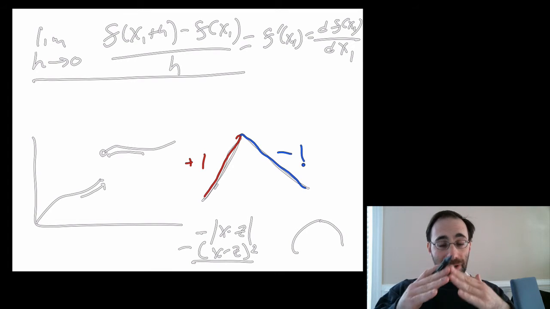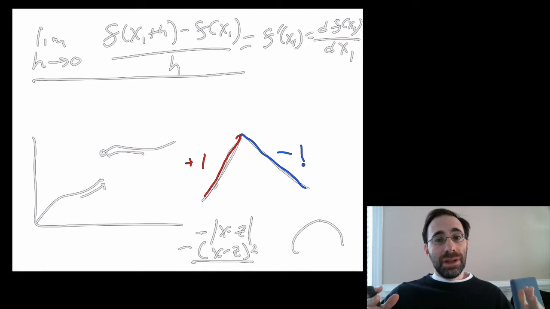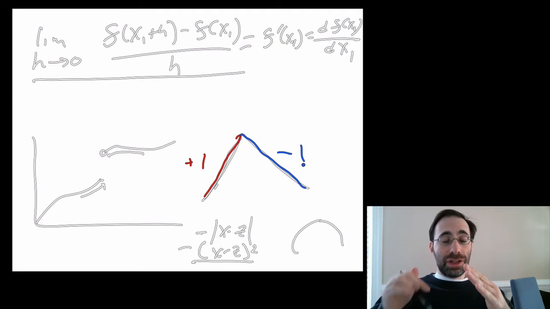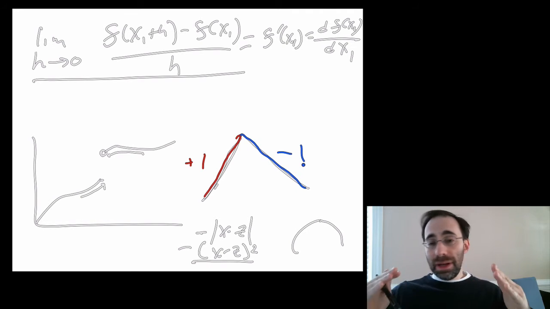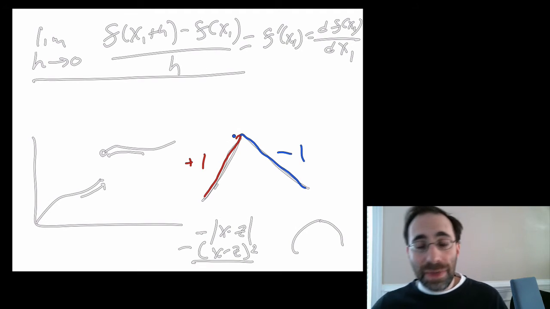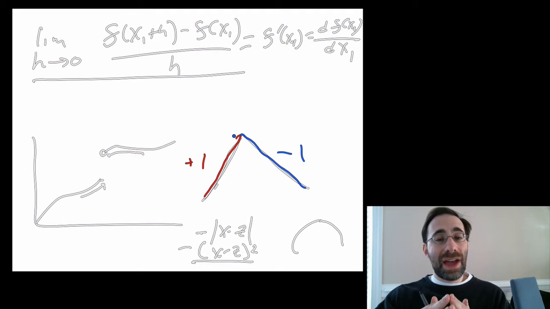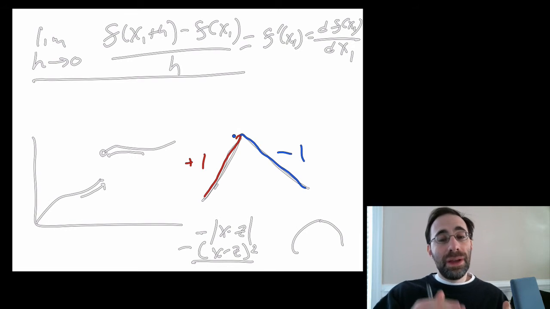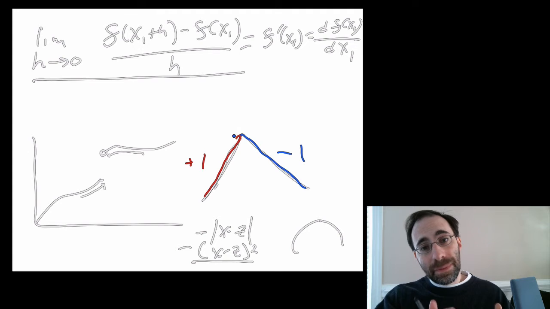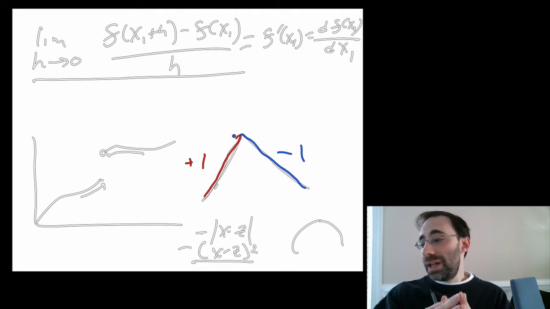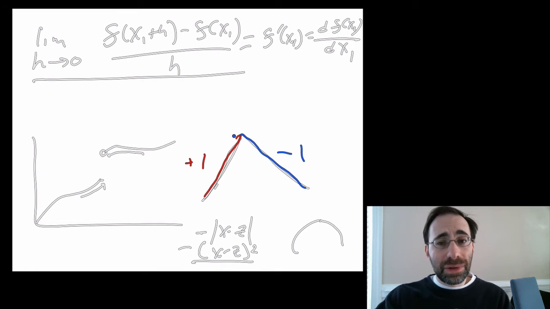But since the slopes are different and constant, up to the point z, the slope coming from the left is plus 1. The slope coming from the right is minus 1. That hits at the point z, and the slopes aren't equal at that point. Therefore, the derivative at the point z doesn't exist, because the slope coming from the left stays 1 forever. The slope coming from the right is always negative 1 forever. They never equal, so there's no derivative at the point z. We say this is not differentiable at the point z.